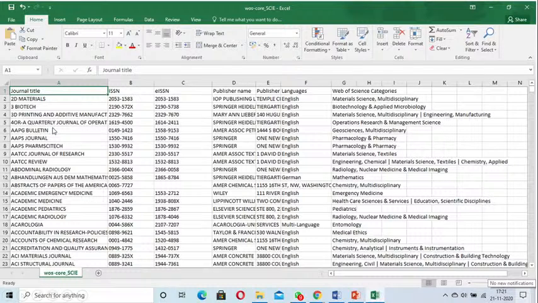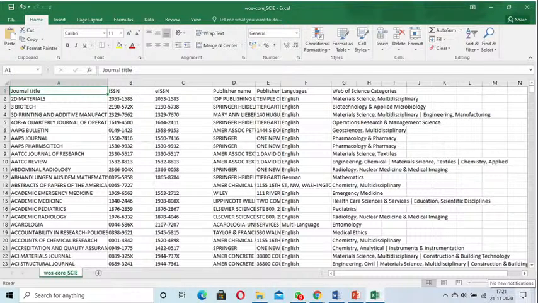So here, what to do? How to check your journal? Suppose you got a journal name that somebody recommended, your guide or some of your friends, saying please submit your article to this journal. You should not simply follow them. Your supervisor is your guiding source, that is different, but you must ensure it is your duty, because you will be the ultimate loser. So you need to be very careful.